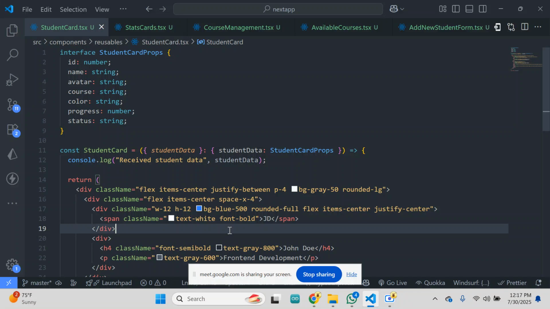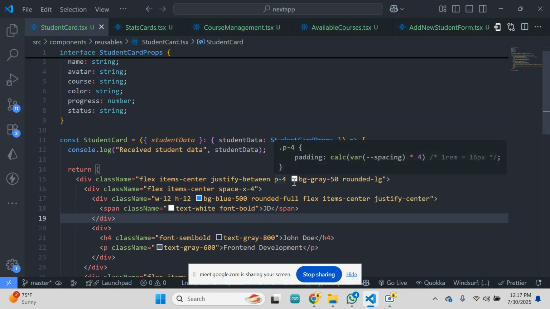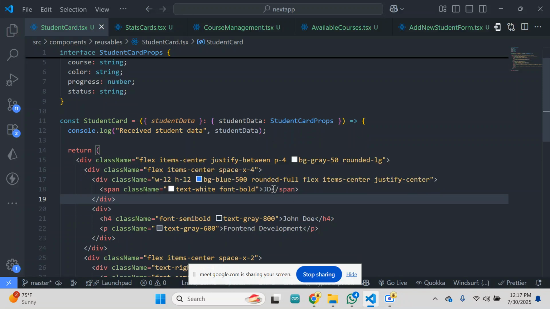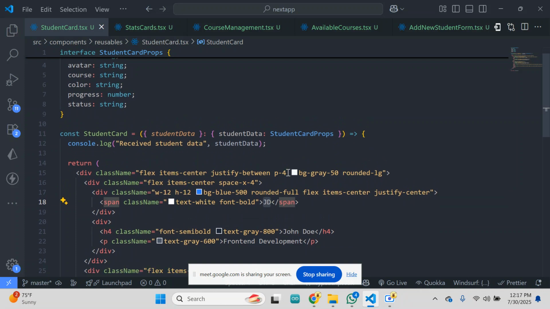So now, as you can see here, we are going to use student data. For the name, inside the span element, you will see there is the name of student. Is this the name? Is the avatar? Here, this is for avatar. I think you should have a different name.